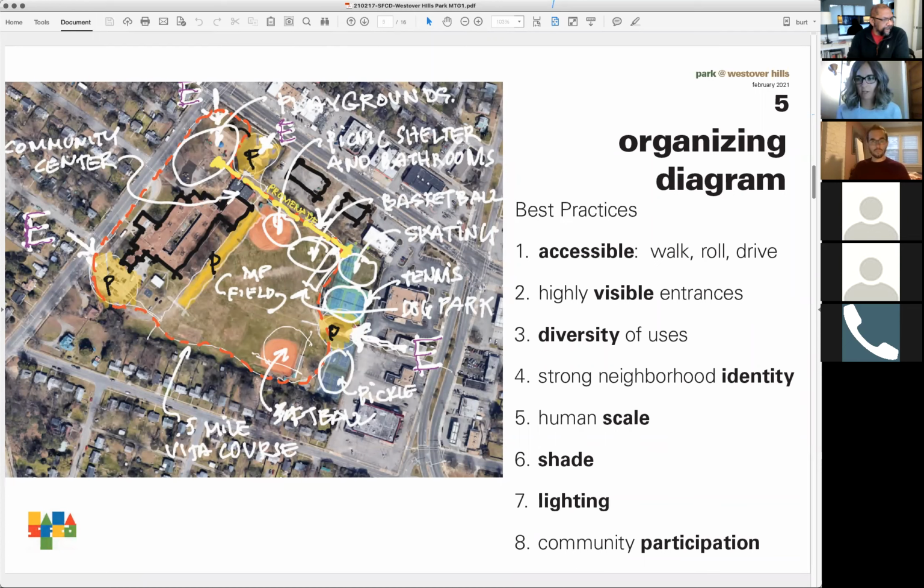I think first and foremost, we want the park to be accessible. And that happens at two different scales. That happens within the park. We want to make sure it's easy to walk, roll, whether that's a wheelchair or a bike or a skateboard or rollerblades. We want to make sure that you can move through the park at ease. But we also want to make sure that you can get there from the city, whether you're coming from the north, south, east, or west, whether you're driving a car, you know where to park, and there's ample parking to arrive and be at the park, or whether you're coming by bus or walking on the city sidewalks. We want to make sure it's connected to the infrastructure of the park. So that's going to be really important that we make those connections to the surrounding neighborhoods.